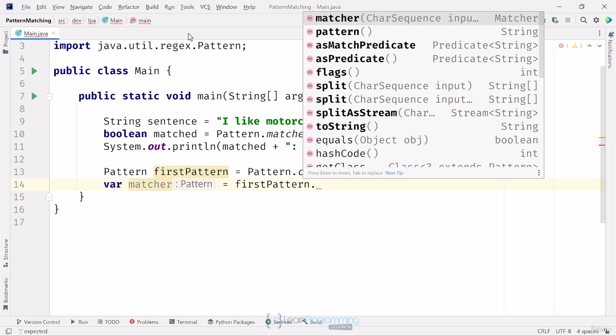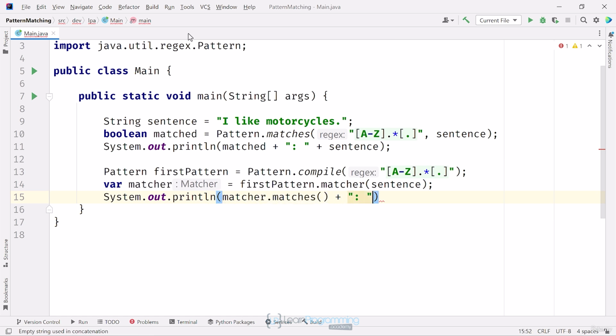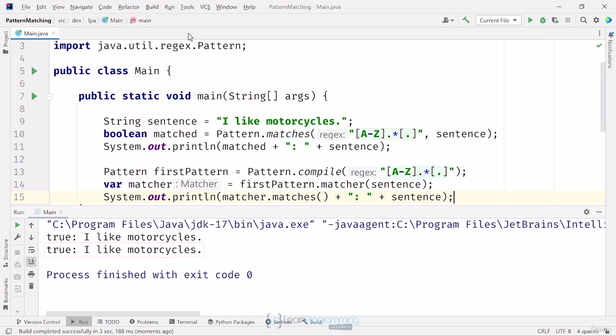When you compile a regular expression into a Pattern instance, you'll need to use it with this Matcher instance. In this case, I'll select this matcher method. I'll pass my sentence variable as the argument. The type is Matcher, returned by the matcher method, and the Matcher class has a matches method on it, so I'll call that now. This method doesn't take any arguments, so I'll just call this within a println statement. I'll call matcher.matches and then include the sentence again. Let's review the output. I'll get the same result, that true came back from the matches method for this particular sentence, "I like motorcycles."